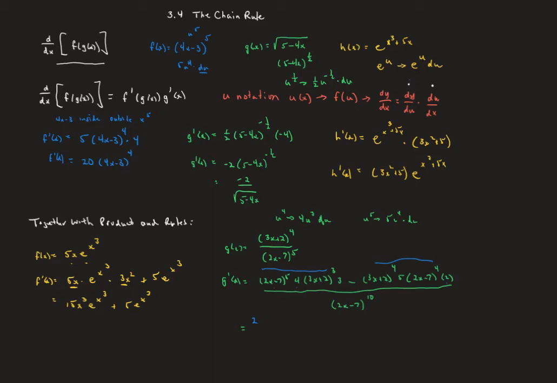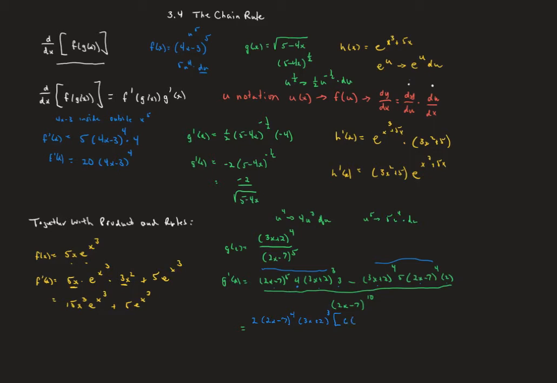Now we have a (2x minus 7) to the fifth and a (2x minus 7) to the fourth. So they have in common the smaller of those exponents. That's (2x minus 7) to the fourth. We have a (3x plus 2) to the third and a (3x plus 2) to the fourth. So they have in common the smaller of those exponents, the (3x plus 2) to the third. Now, what's left behind is what? Well, let's see, we took out the 2 out of the 4, but there's still a 2 left, and that 3 as well. So 2 times 3 makes that 6.